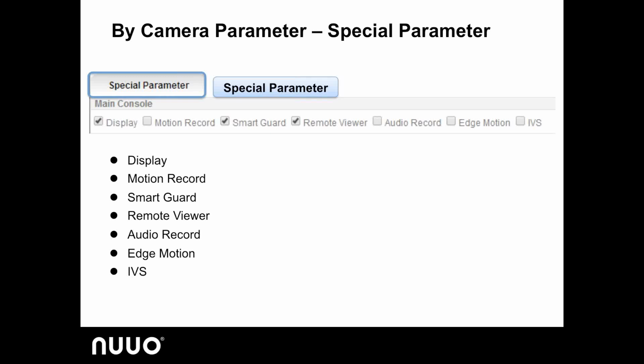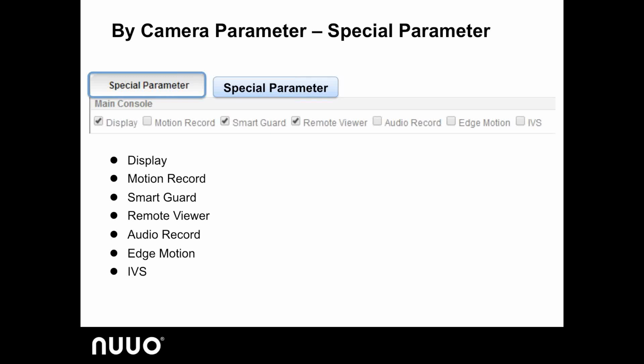Okay, the IVS. Main console IVS analytics will also need some CPU usage to do the analytics. So please note that these factors will also affect the CPU usage, the CPU loadings.